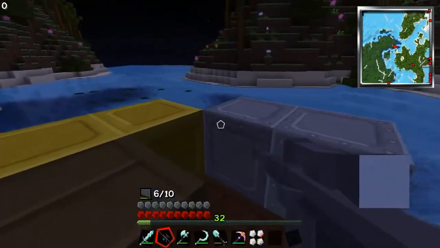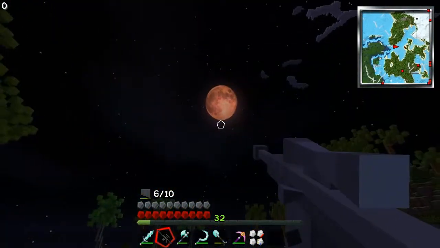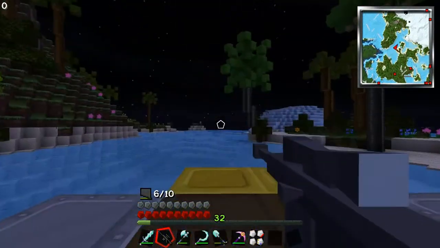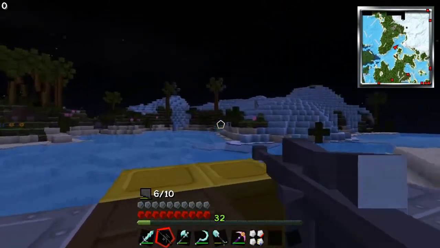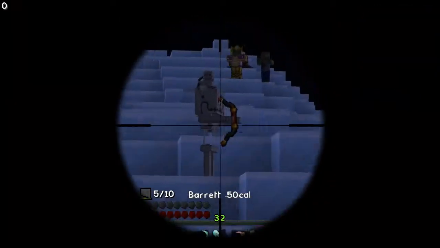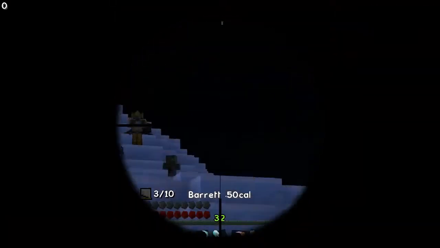Yeah, you can swim. Beautiful moonlight, beautiful stars in the sky, kind of fresh. Beautiful stars, nice red moon, exploring the seas. How are you? Oops. Oh, I hit him instead. King of the mountain top.